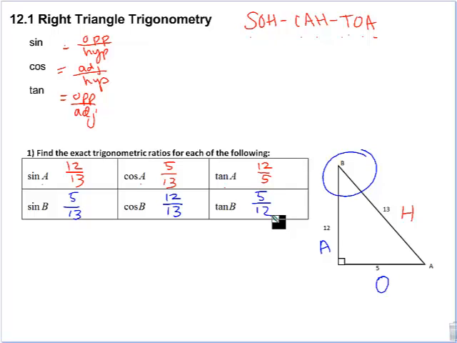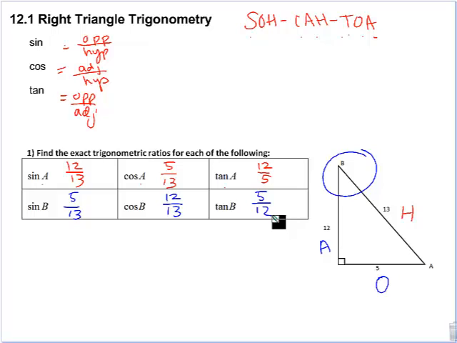That'll be the case every time you have a right triangle. How about the sine of B and cosine of A? They are also the same. How about the tangents of the different angles? They're just reciprocals of one another. That's a relationship that'll happen for every right triangle. So it doesn't matter which angle you have, you could find out all of them.